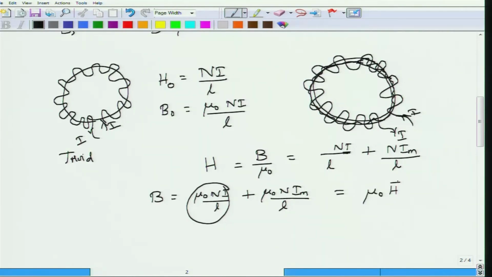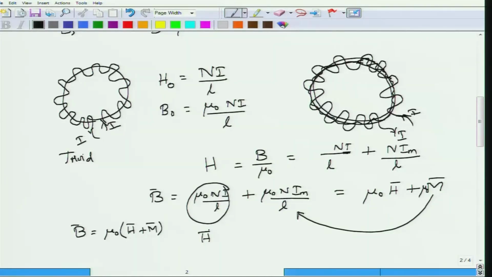So, we get B is equal to mu 0 H plus something else, and this something else is the magnetization M. Since there is a mu 0 sitting inside, we need to multiply this one by mu 0 as well. So, what we actually have is a relation which says B is equal to mu 0 into H plus M. Equivalently, H can be written as B minus mu 0 M divided by mu 0. So, if there was no magnetization, that is in free space, whatever H is there would be equal to B by mu 0.